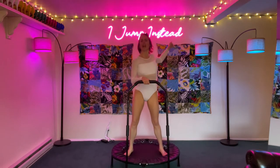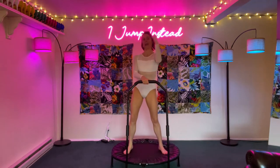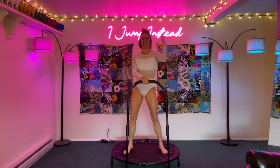You should be feeling it in your tricep too. Strong core here. Pull your arm out of your shoulder, back, forward, really bring it back, forward. You got this. 5 more seconds. 4, 3, 2, 1. Here we go.